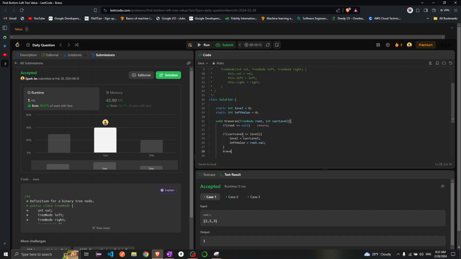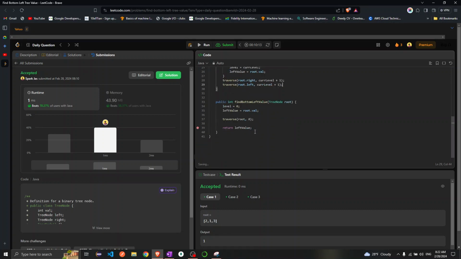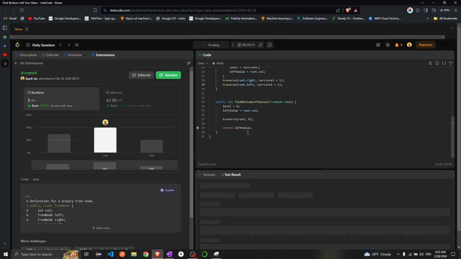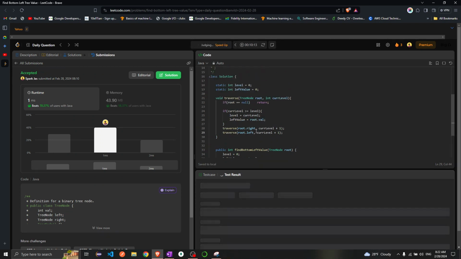And I'll call to the right with my current level plus one. I said we'll add one, right? I'll call to the left with my current level plus one. So that's it, guys. I hope this should work fine, but I'm not sure.